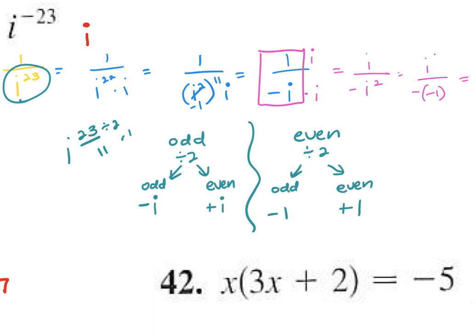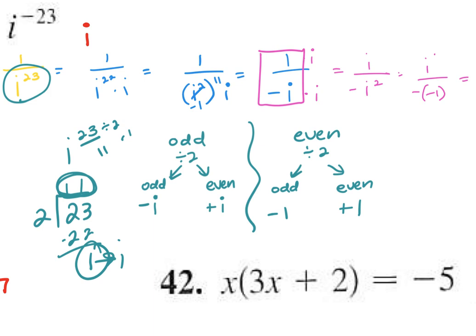Sophia: But how do you divide the odd number by 2? It's always going to have a remainder, which is where the I comes from. We're talking about the whole part. So 23 divided by 2 is 11 with a remainder of 1. The remainder is your I. You don't worry about that. The whole part of that, when you're doing a mixed number, is 11, and that is odd, which means that I at the end is going to be negative.